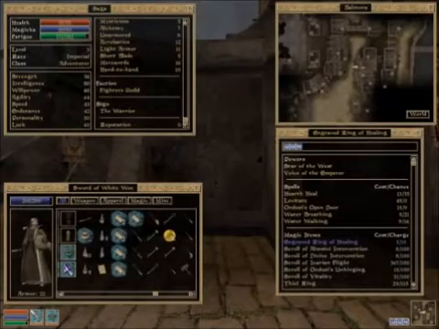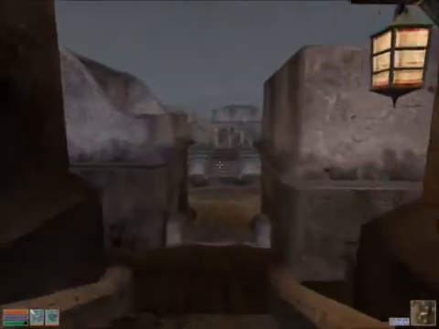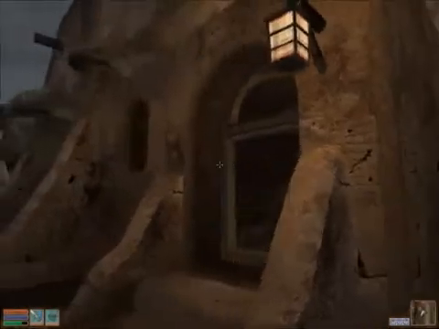So the first quest, basically what we're going to be doing is going to this lady's house and killing some rats. Now I did think it was on this side of the river, but it's actually on the other side.